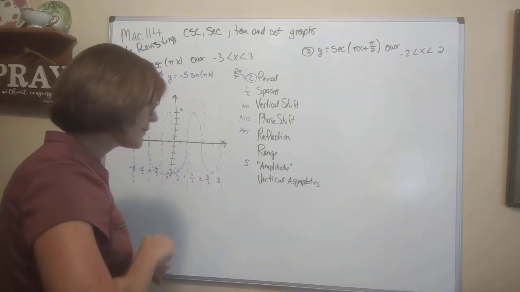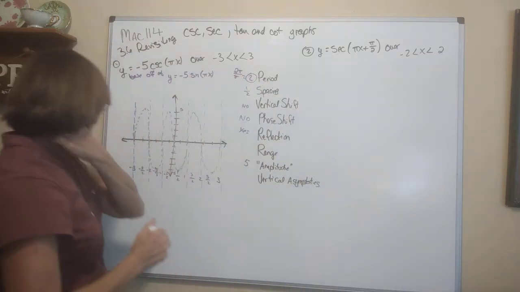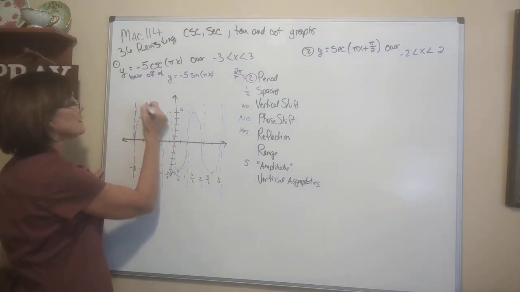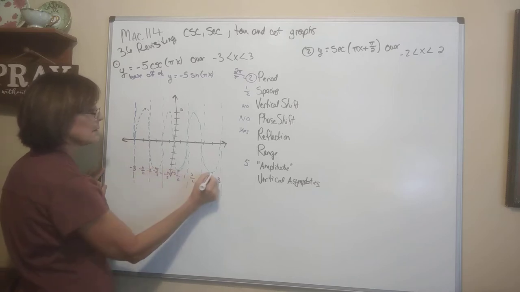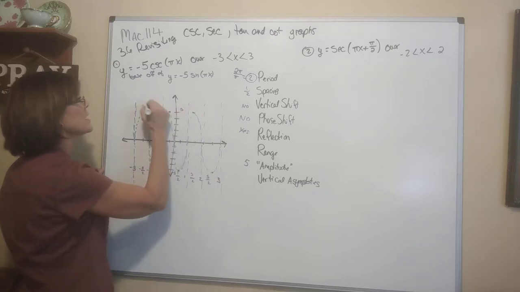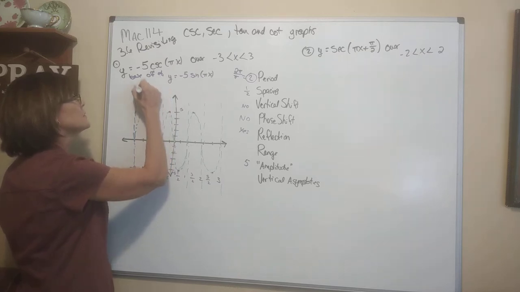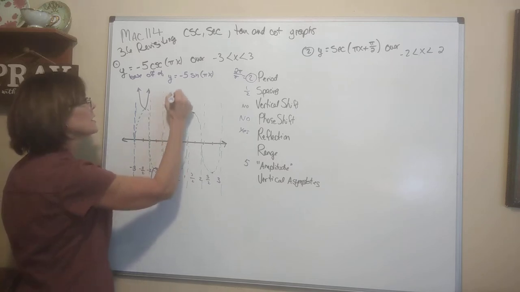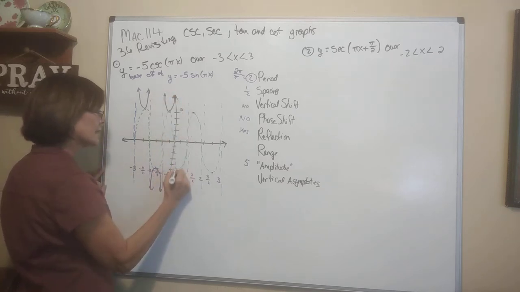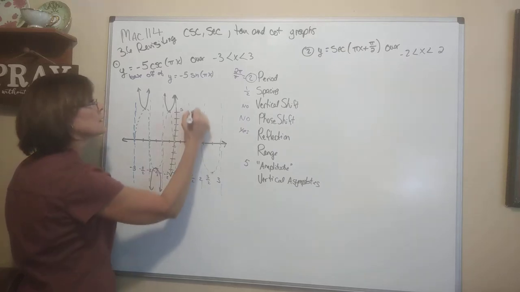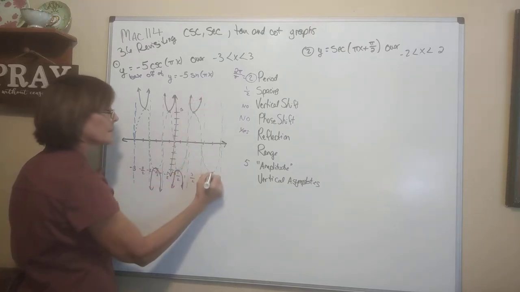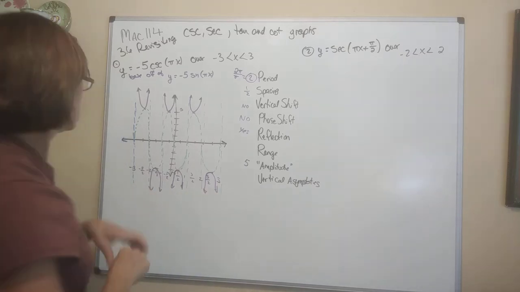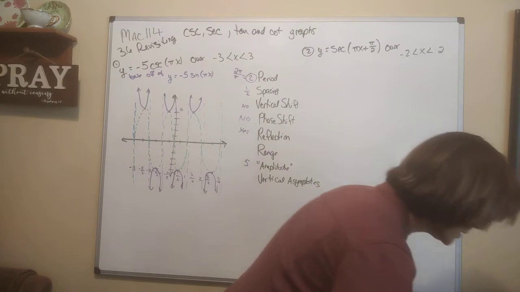Now, let's put our graph on there. Where is the graph? The graph shares one point with the sine wave, and that is at the maximums right here and the minimums right here. Those are the points that they share. The rest of them are not. These will go up and down, bound between the asymptotes like so. Like so. So let me have a look here and make sure I'm happy with this.